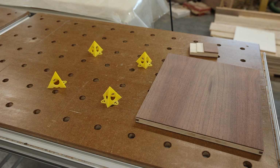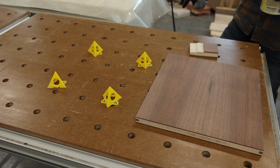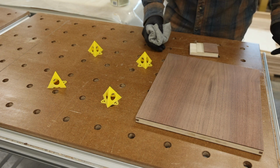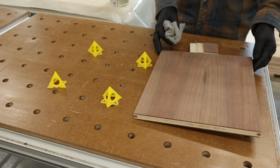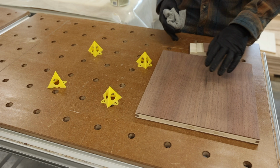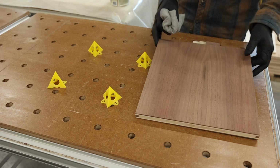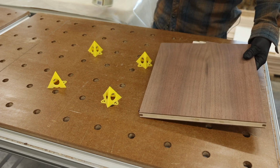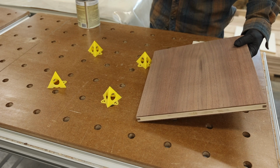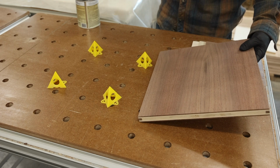So typically this panel would sit overnight before you sand or do anything, allowing the glue to dry fully. And because this is just a test panel, I am going to go ahead and put some shellac on there just to seal it and show you the details of the finish, what it really looks like on the edge profile of the panel is what I'm trying to say.